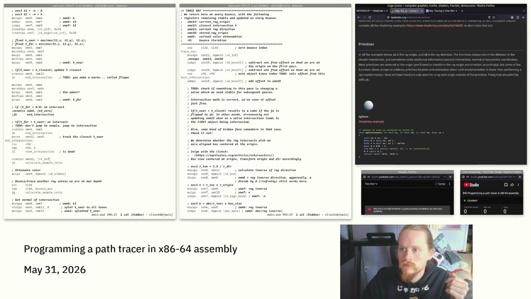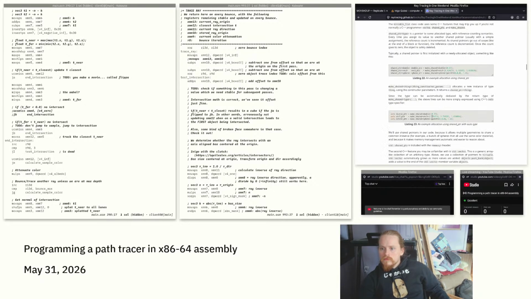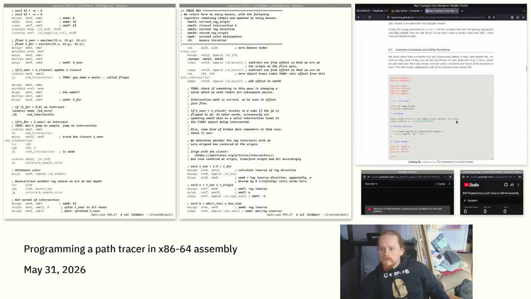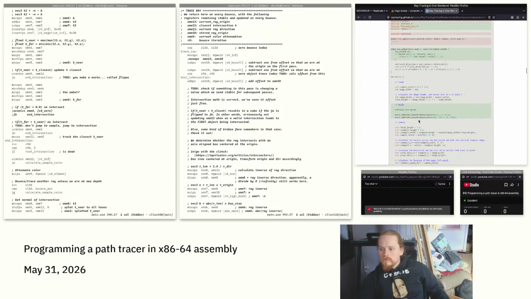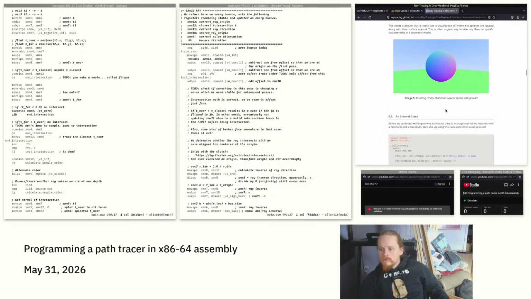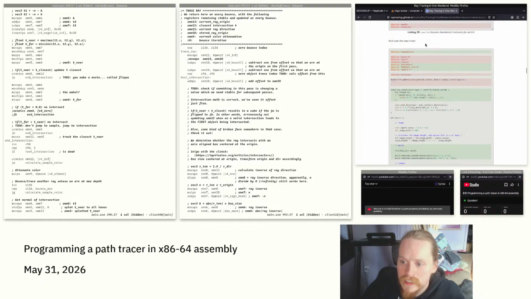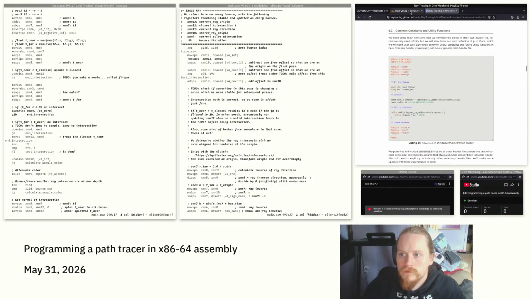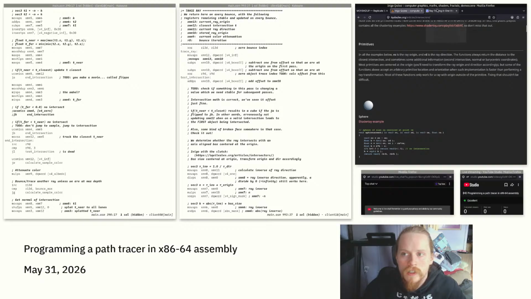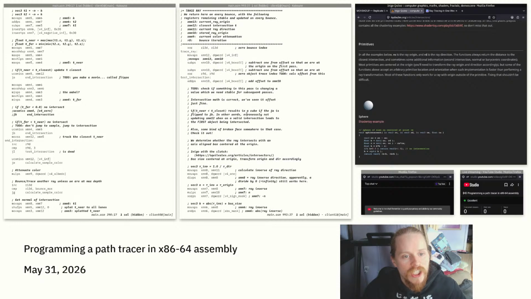Interesting. Infinity. Yeah, okay. So it's starting with infinity. Inverse of ray direction.